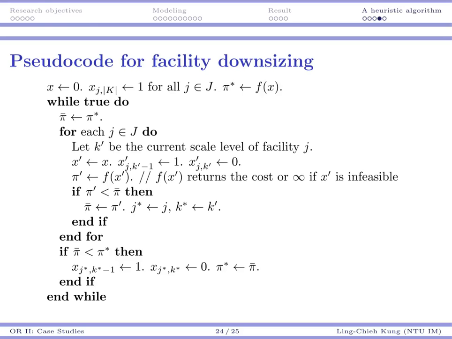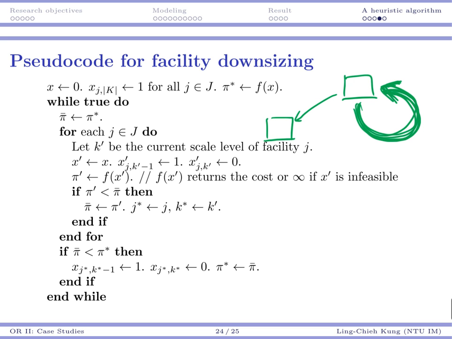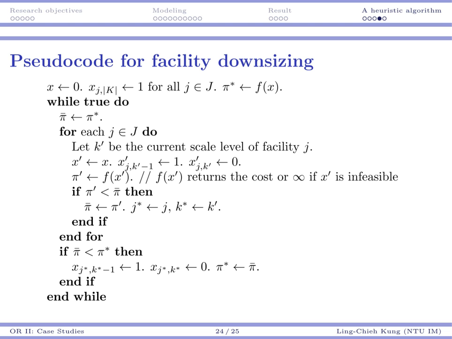So that was our description about our heuristic algorithms. Mainly, it's a process of doing evaluations, okay? So we keep asking ourselves whether we should downsize, whether we should downsize, whether we should downsize. And whenever we are trying to ask ourselves whether to do downsizing, we need to take an evaluation process back and forth, okay? So mainly we are doing the downsizing decision, but from time to time we need to evaluate whether this downsizing or that downsizing is good.